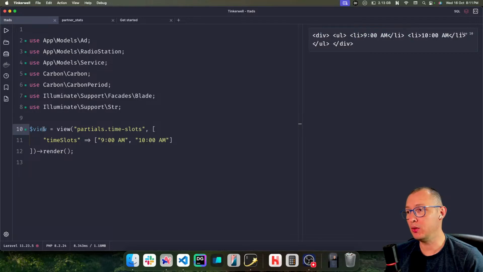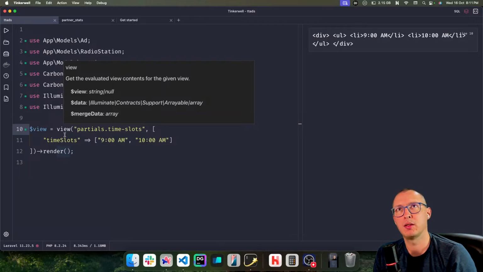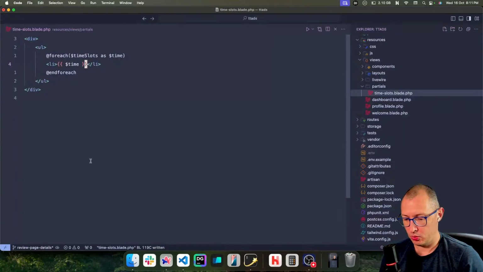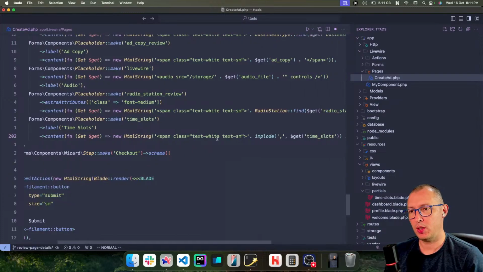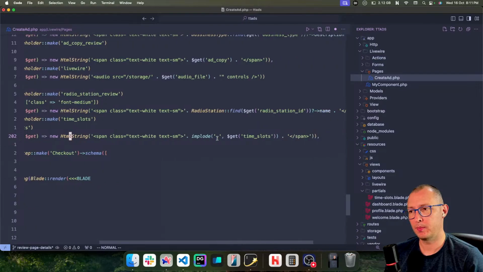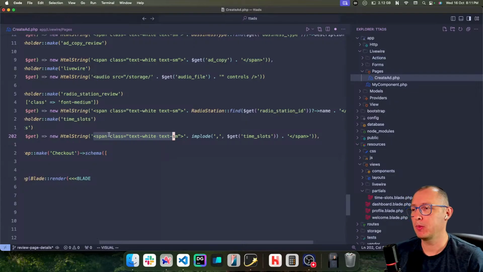So now I can use this snippet here and pass it into this HTML string. I guess I should put this span. Well, do I need that? I don't think I do. Okay, let's replace everything inside these parentheses here.